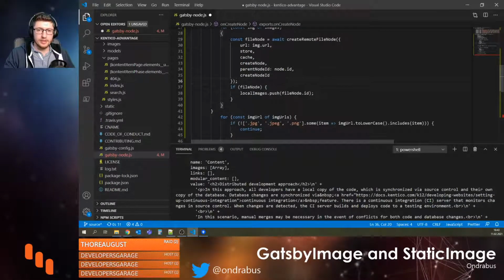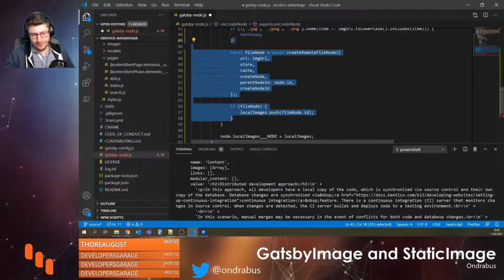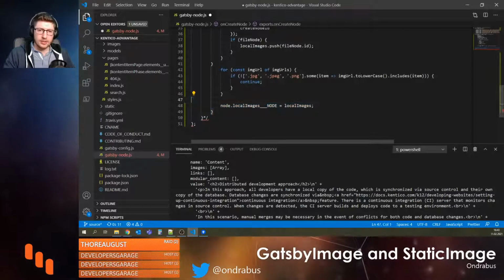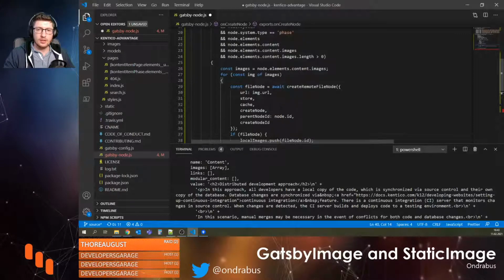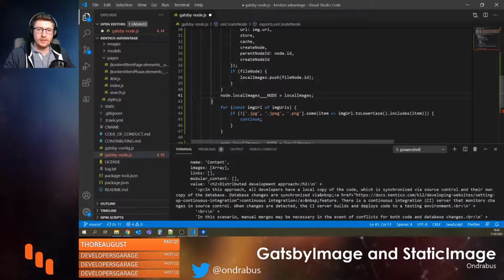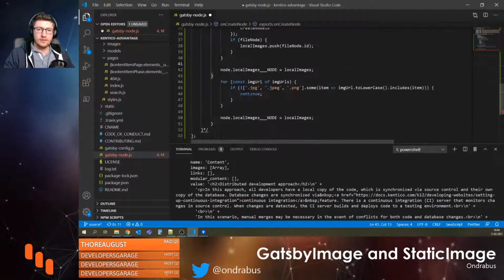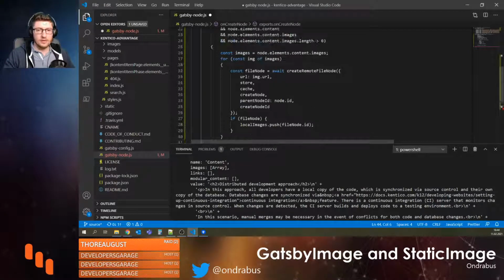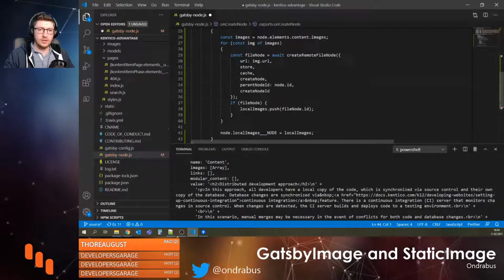I have no idea what this does, but I'm just copy pasting from Stack Overflow. That's what we all do, right? And then node.local images. Okay. Don't need this one.